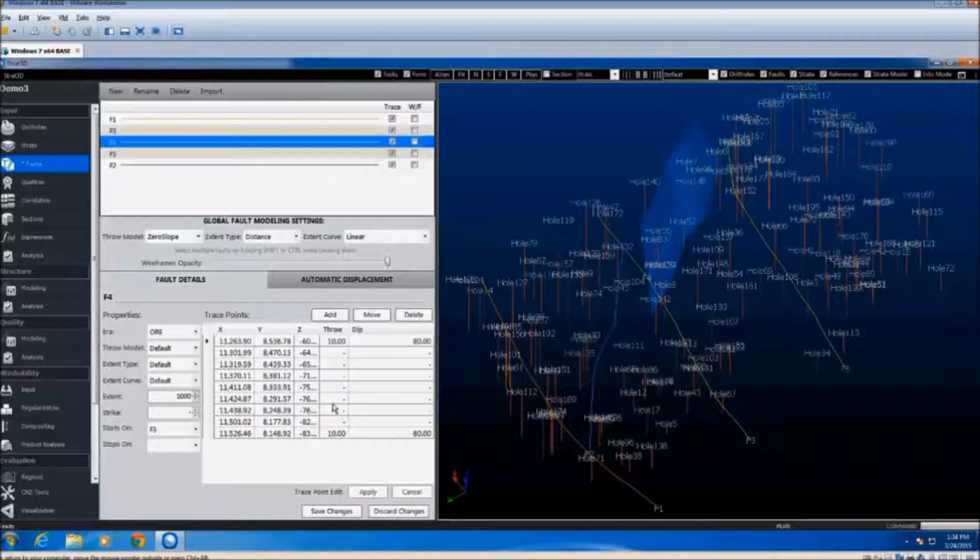I can point out while I am in here a minor enhancement that goes a long way in this version of Strat3D: if we select a row in this table, it will highlight the point on the string. And that's quite useful when you want to change your throws or the dips along that string, because you can see then exactly where that point is on the string. And vice versa, you can also select on the string and it will select the appropriate row in the table.